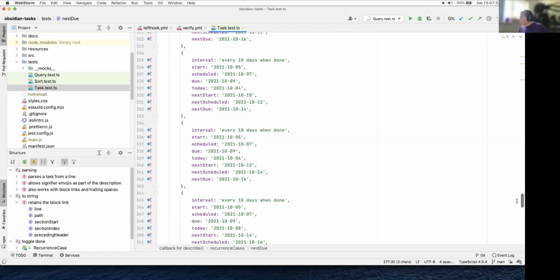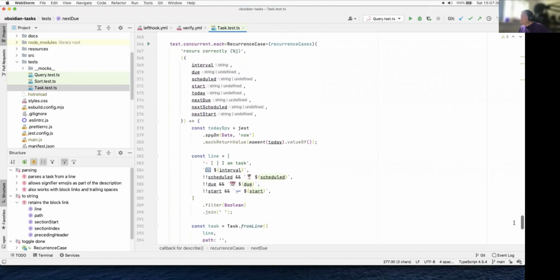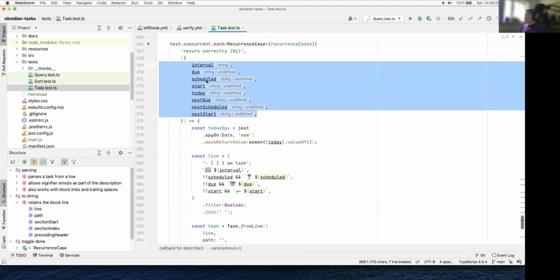Okay, so let's scroll past all of those examples. And now this is our actual test code. And instead of calling test, we've now got test.each, and the .concurrent means that these can run in parallel. So that would speed up running. Each of the values from that bucket of data is passed in. So this test function is called for each of those sets of data.